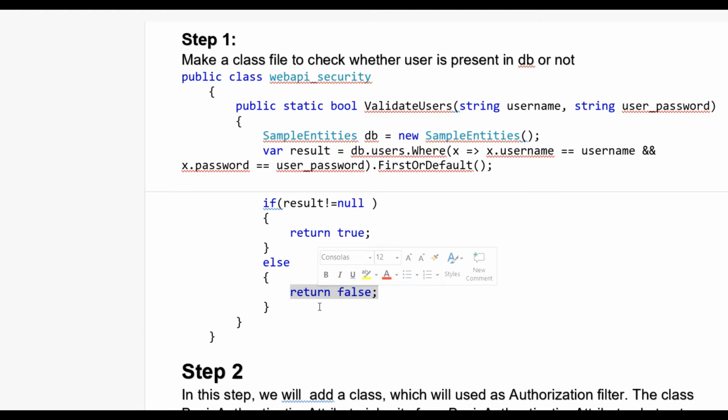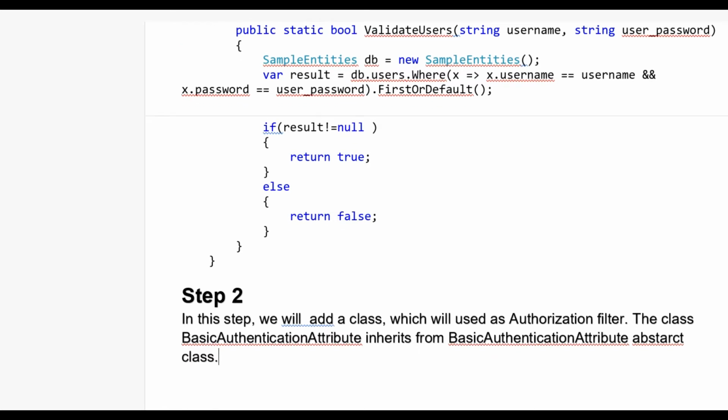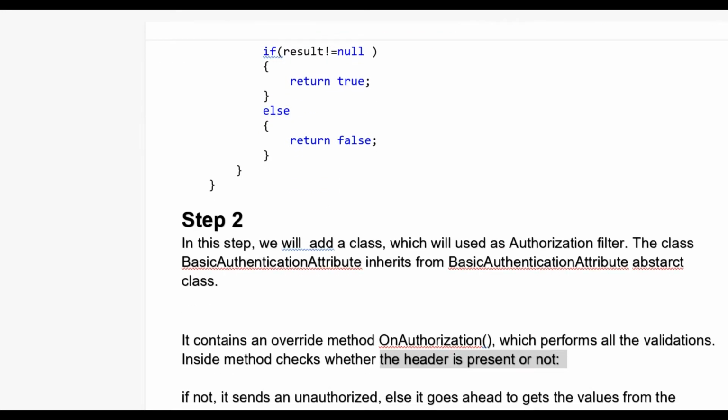Now the second step. In this step we will add a class which will be used as an authorization filter. You can name the class BasicAuthenticationAttribute, inheriting from the authorization filter attribute abstract class. It contains the override method OnAuthorization, which performs all the validation. Inside the method, check whether the header is present or not. If not, send unauthorized.